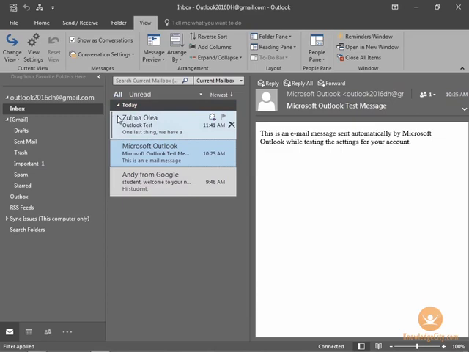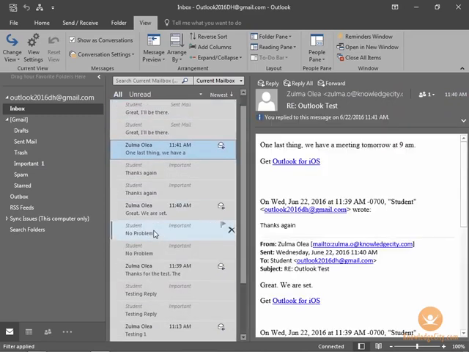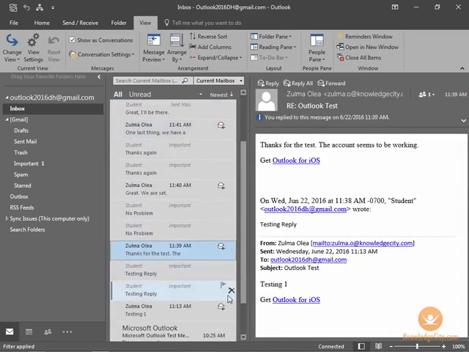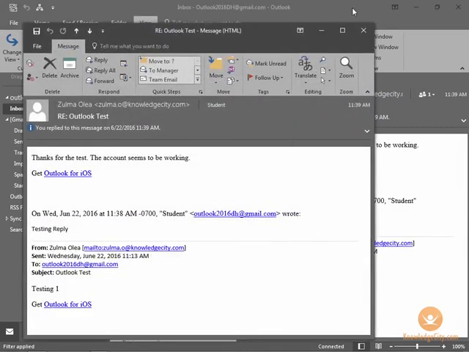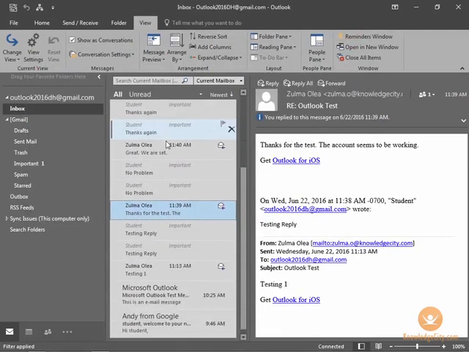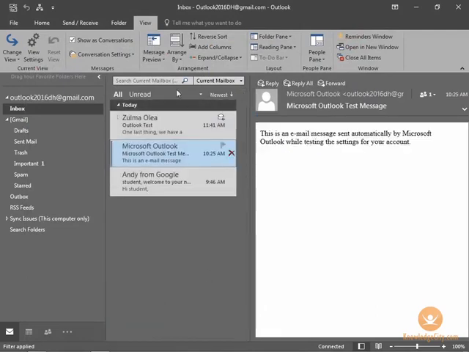If I ever need to access any of the previous emails within it, I can simply select that email. I can even open that one individual email if I wanted to. The benefit to Conversation View within Outlook 2016 is to keep your inbox clutter-free.